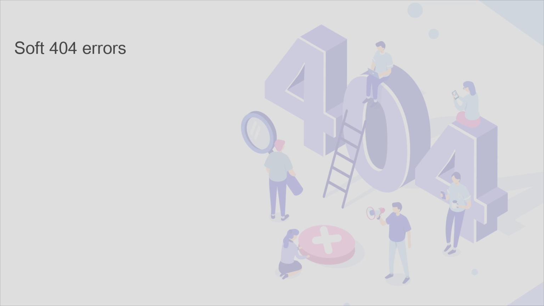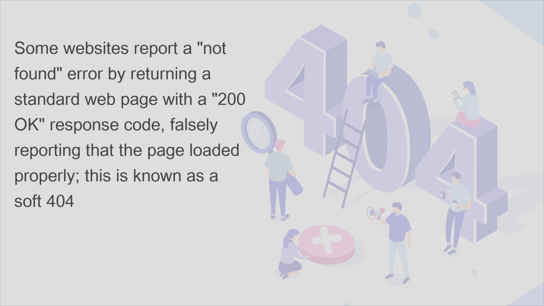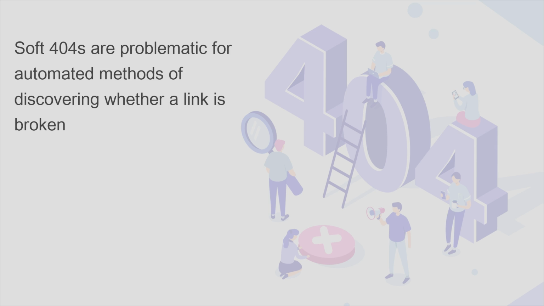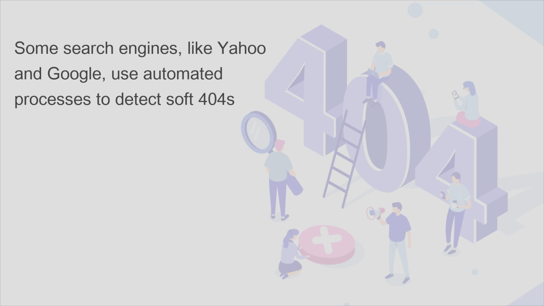Soft 404 errors. Some websites report a not found error by returning a standard web page with a 200 OK response code, falsely reporting that the page loaded properly. This is known as a soft 404. The term soft 404 was introduced in 2004 by Ziv Bar-Yossef et al. Soft 404s are problematic for automated methods of discovering whether a link is broken. Some search engines, like Yahoo and Google, use automated processes to detect soft 404s.